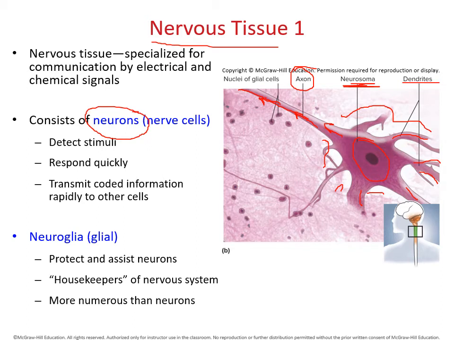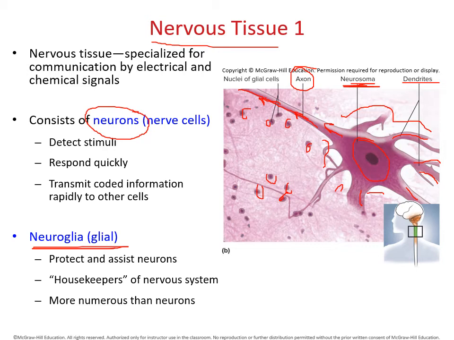So the dendrites receive, and the axons then translate or transmit the message. Surrounding the neuron, you're going to see that there are lots of smaller little cells. These are called your glial cells or neuroglial cells. They vastly outnumber the amount of neurons that we have. I think the last count I saw was 1,000 to 1. So for every 1,000 glial cells, we have one neuron cell.